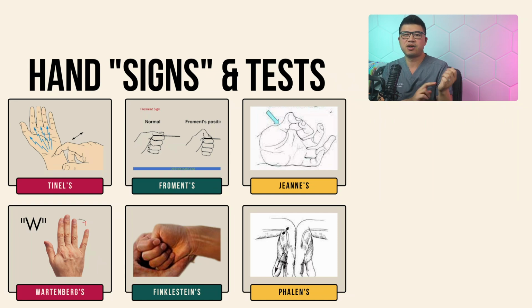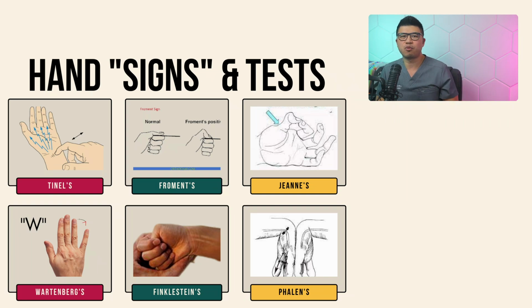Tinel kind of sounds like tunnel, and this reminds me of carpal tunnel or cubital tunnel when you do these tests. Froment's is the one where you pinch a paper and you pull away to test for pinch strength, and it kind of sticks up for a positive sign. Froment's sign may indicate ulnar nerve palsy and a weak pinch grasp of the thumb. Think of "from," like when you send a letter, it is from you handing it to your favorite crush or something. Jeanne sign involves thumb hyperextension at the MCP that may be present with a claw deformity. Kind of looks like a pair of jeans.